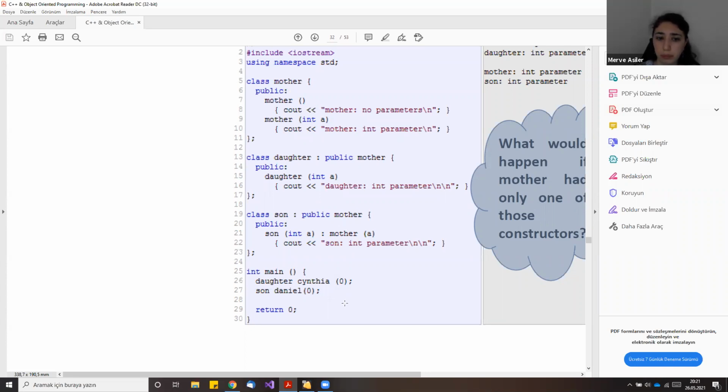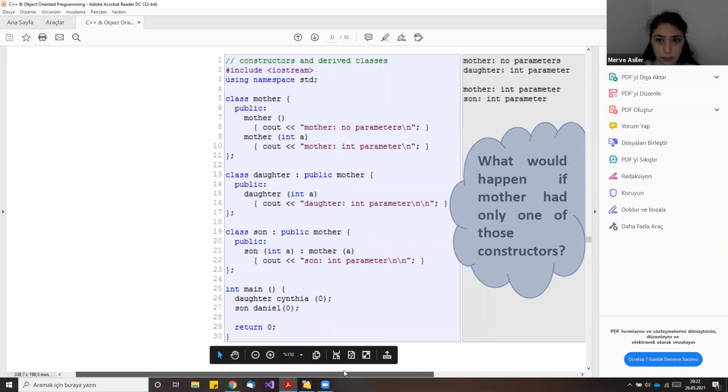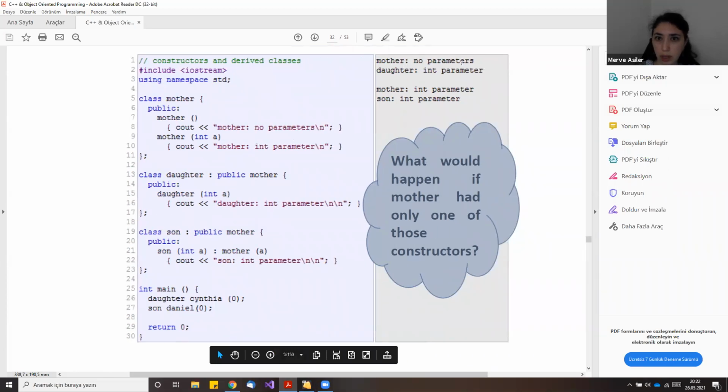Here you see the content of the main. It constructs a daughter object, and it constructs a son object. When it constructs the daughter object, you see that it prints mother no parameters, daughter in parameter. As I said, daughter calls the default constructor, namely it prints mother no parameters, and then it calls its own constructor, namely daughter in parameter.